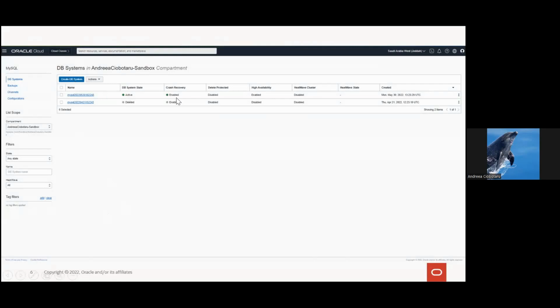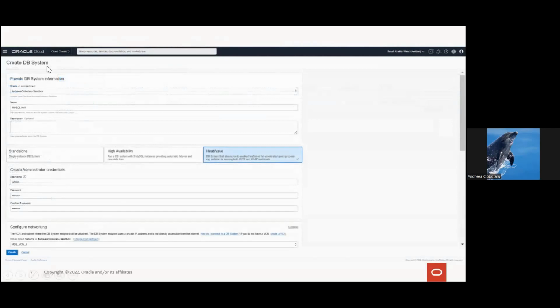You already see that I have one created, but for the purpose of this, I have here the create DB system screen. So what you have to do is, of course, you select the compartment, you give it a name, then you have to specify here the HeatWave option. So as you can see, you have standalone, high availability, and HeatWave.